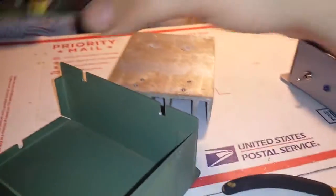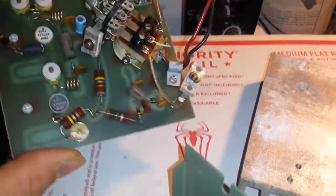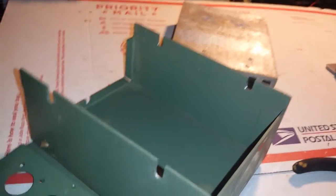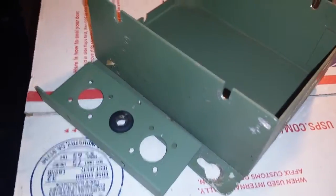I had three of these and it hit me — sitting there looking at them — I'm probably not gonna use these. I could just take the boards out, and if I find any use for them in the future I could grab a board and put it on a heat sink. Plus I had some stud mount 455s I needed to use, so I broke down the box.